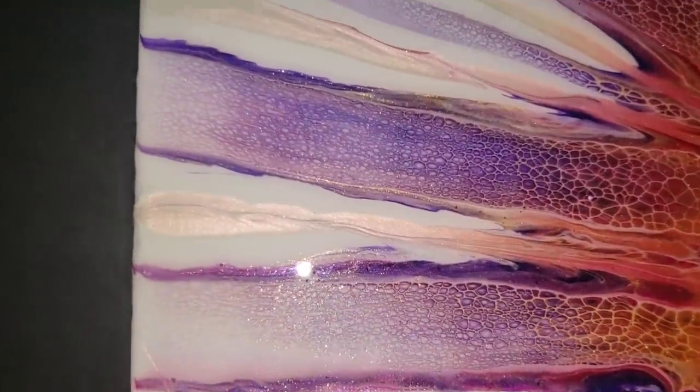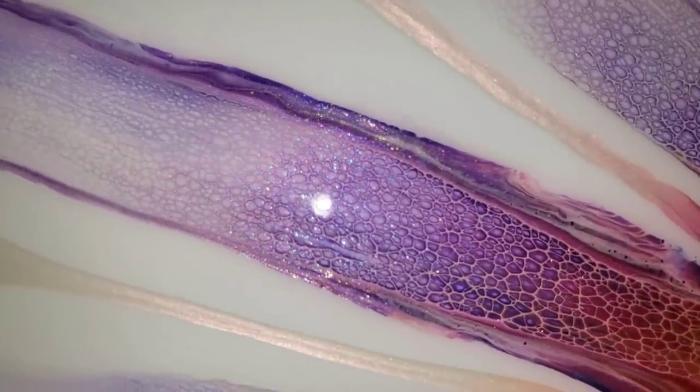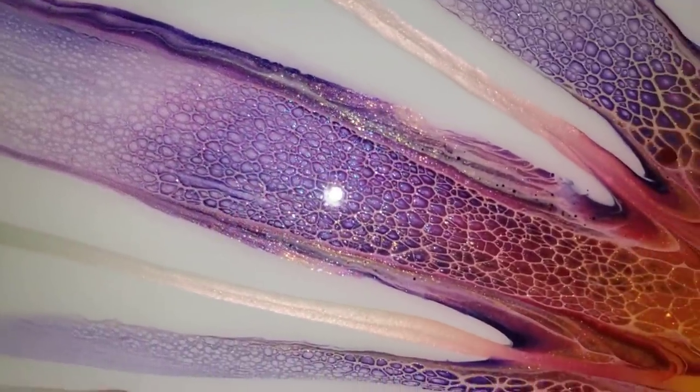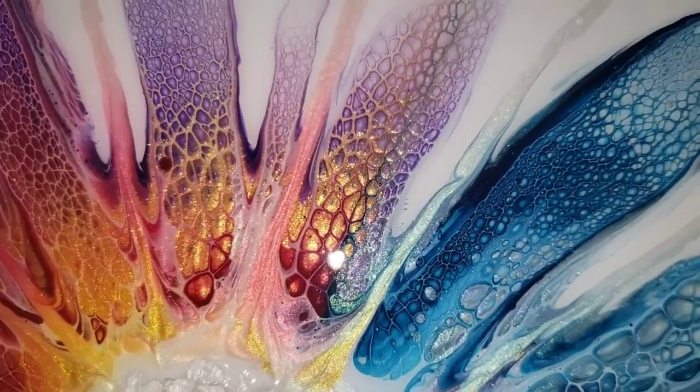This here is a 10 by 20. This is available. It has a beautiful resin finish, and I also blinged it up a little bit, so it's looking for a new home. If you're interested, you could email me.